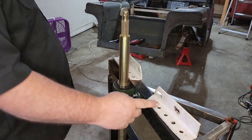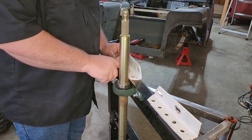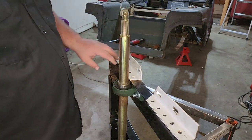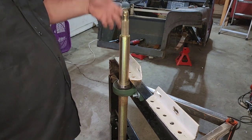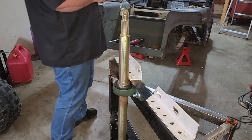Alright, so now that I ground down the bottom of these to match the other side, these holes actually still line up, just at different holes. So I'm still good. I don't even have to drill new holes. So this is perfect. All I got to do is rebolt these down. Just flip the two sides. So that's awesome.